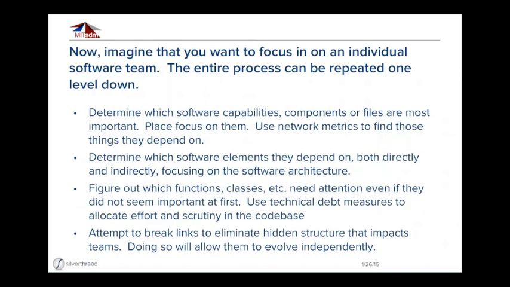So now imagine that you want to focus in on an individual software team. We already went through this process managerially. First you were an executive and you wanted to figure out what you were going to do within this large enterprise, to figure out which products to focus on. We can scope this down to say, okay, now we're inside of that product that we want to focus on. Where within it are there problems, right? How do I gain visibility very quickly into where the problem areas are? And again, it's not just the complexity or the risk or the defects within individual components. You also have to take into account how much those components can negatively impact others based on where they are positionally. If you introduce a bug in some places, it won't take down the rest of the system, whereas others will be well positioned even if they're just minor flaws.